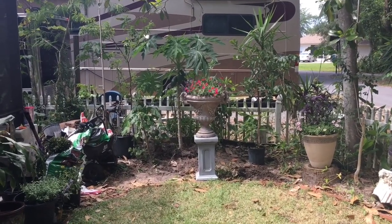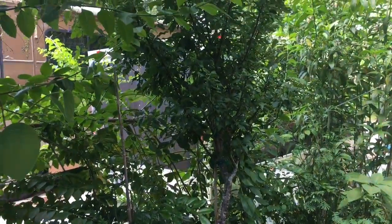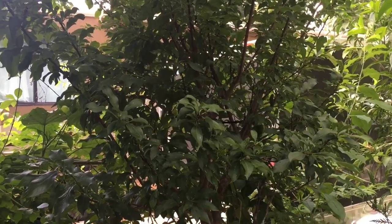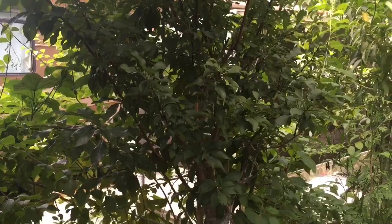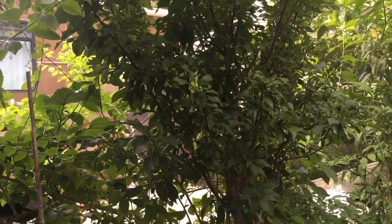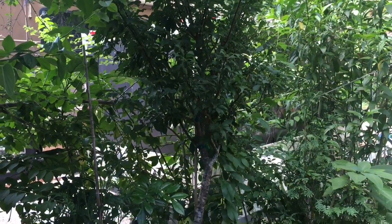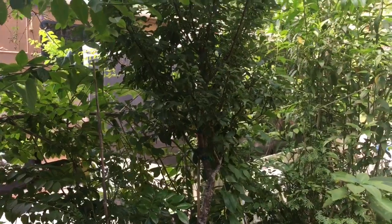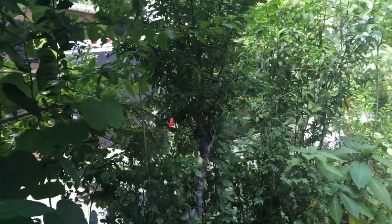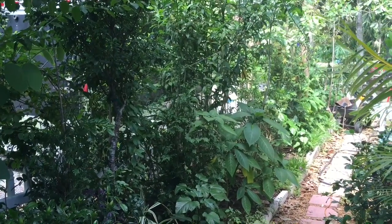These trees grow in pretty quickly. I just planted a plum tree on the side yard in front of the hot tub for privacy and it's growing in really well. It was planted about a month ago and has really filled out. It did have a lot of plums on it — some really big beautiful ones I was watching every day — but unfortunately the squirrels ate them, and they weren't even ripe yet. I thought squirrels only eat fruit when it's about to be ripe, but this still had a little more time to go. In the future I'll put some netting around it to save the fruit.